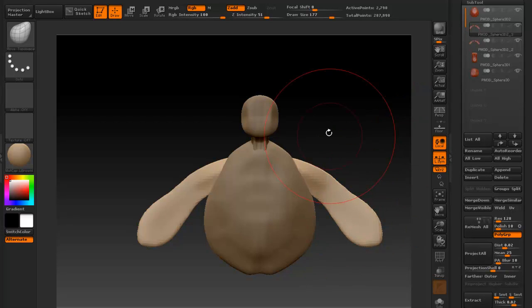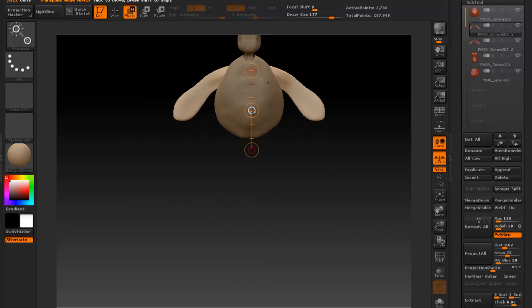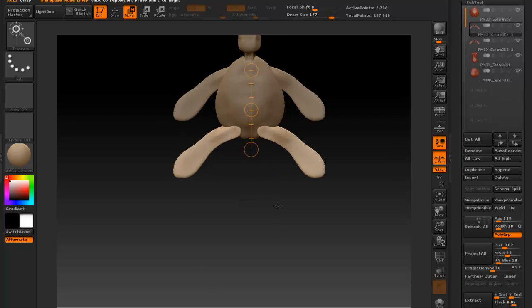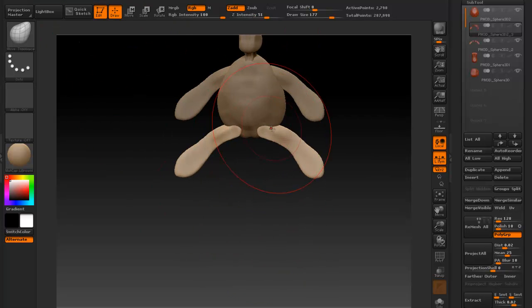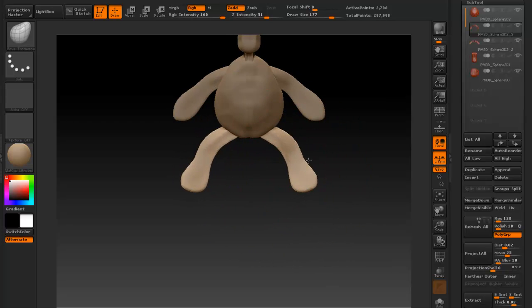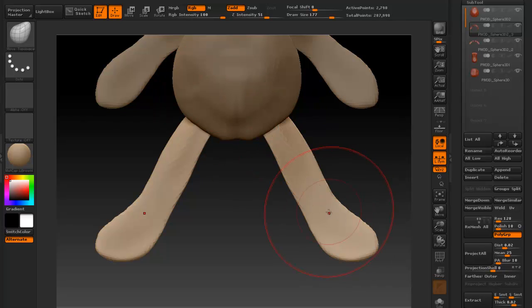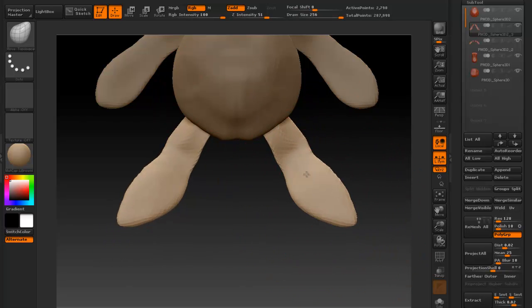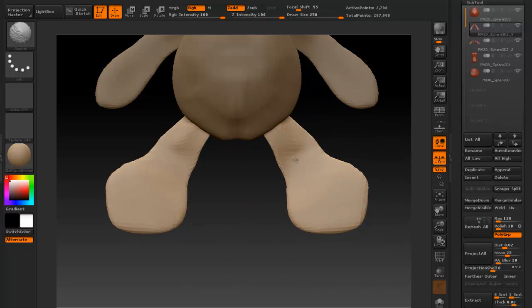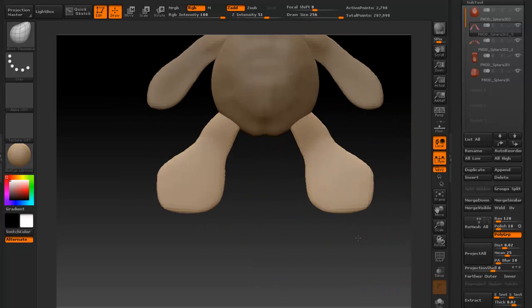And so now I'm just going to duplicate this tool and go ahead and move it down. So we've got our move, transpose. I'm going to turn off X again, and let's shift move it down. These are going to be our legs. So back into draw, X symmetry back on. Alright, since these are the feet, or the lower fins, let's move them in and make them a lot turtlier. Alright, okay.